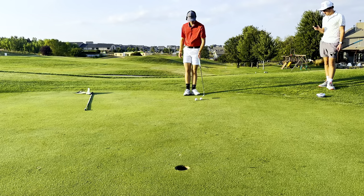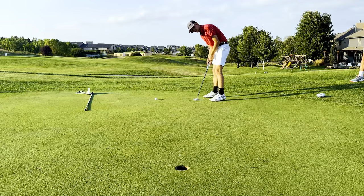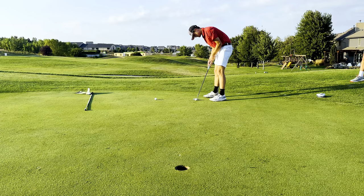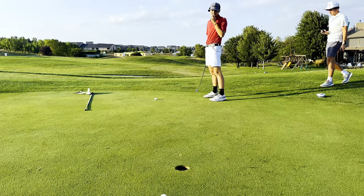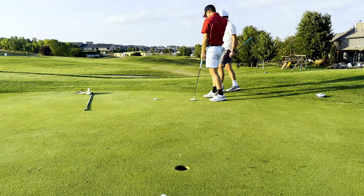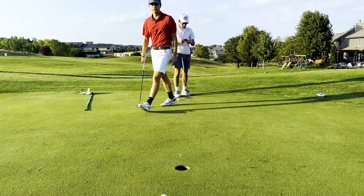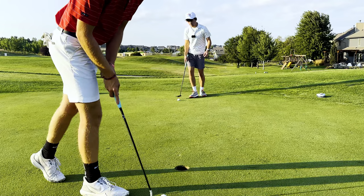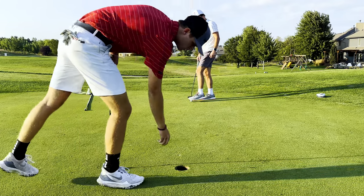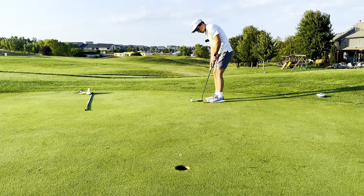Pulling up to the range and pulling your driver out of the bag and trying to hit it 300 yards right off the start is terrible for your game. Not only is it bad for your game, but it's bad for your body. Doing things while you aren't warmed up is going to change your swing and ultimately prevent you from hitting the same shots you'd hit if you were warm on the golf course. This is why you start with your lowest club, work up to the driver — that way, once you're at the driver, your body's warmed up, your swing is fluid, and you're getting the most out of your driver.